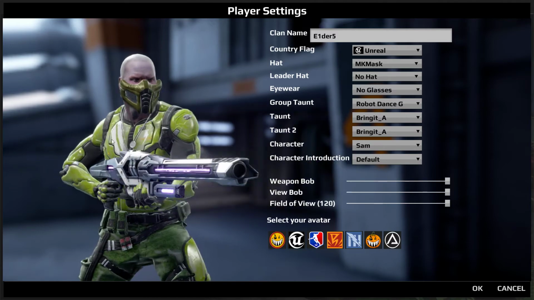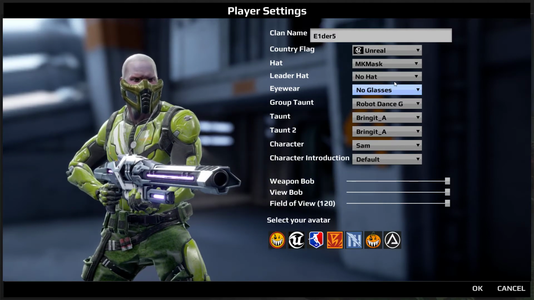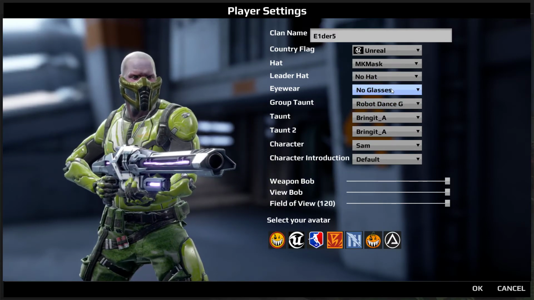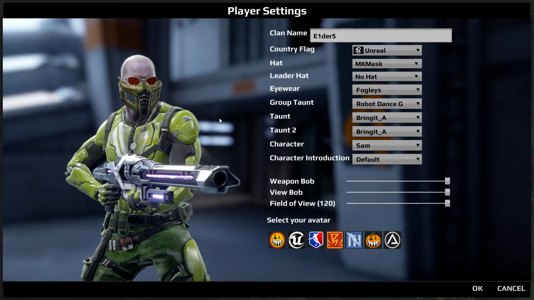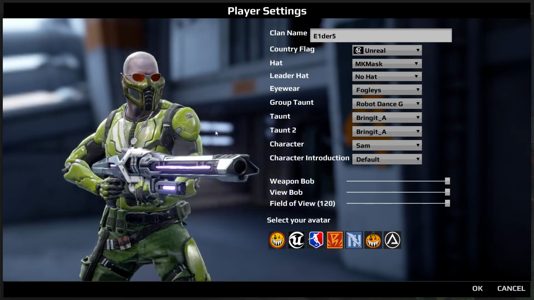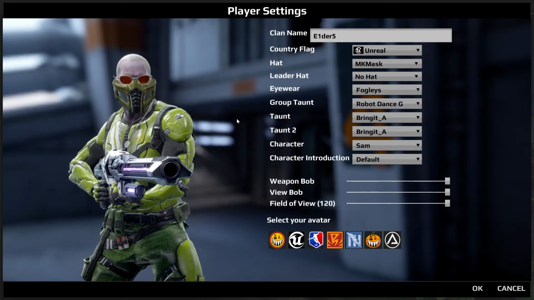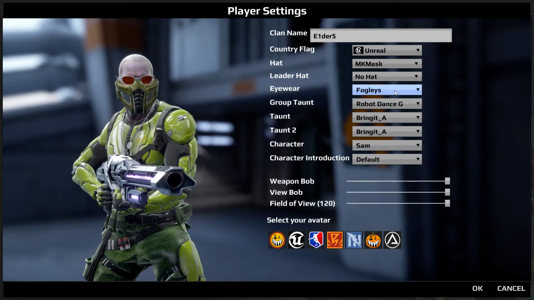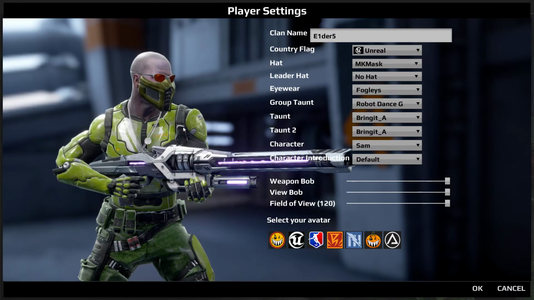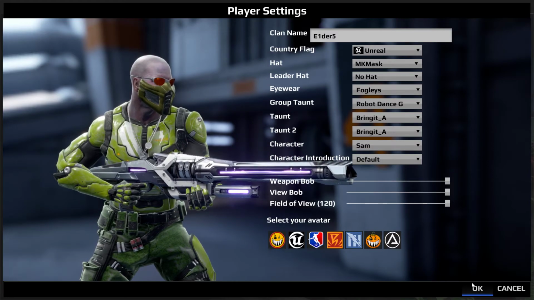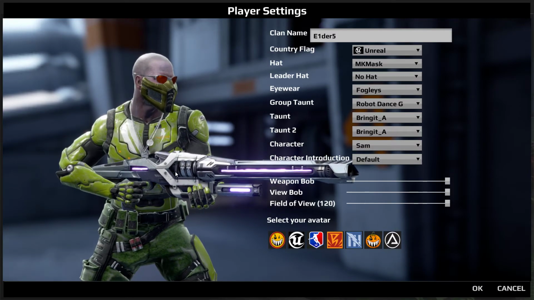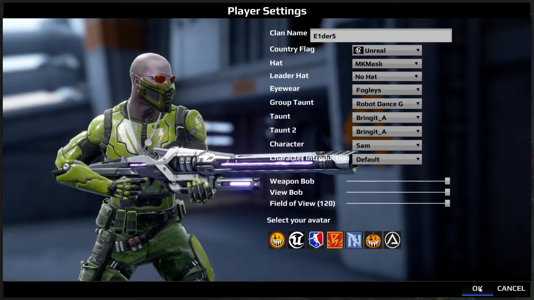Sam's there with his mask, and I already deleted the mask. Sweet. Okay. Eyewear? Foglies? Heck yeah. Dude, you look pretty sweet there, Sam. Alright, cool. I'm excited. Yeah, he looks kind of goofy with all that stuff on right now, but whatever.